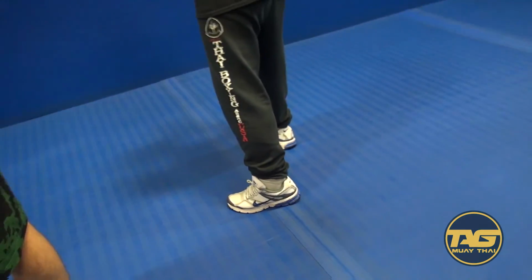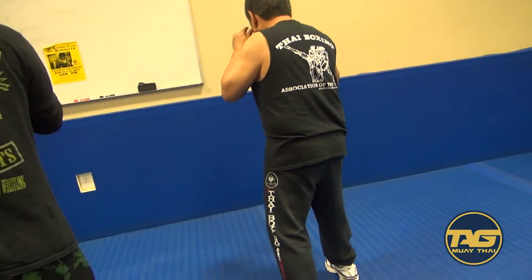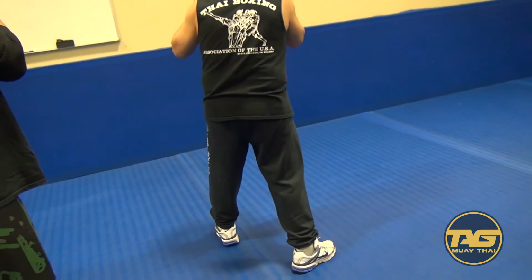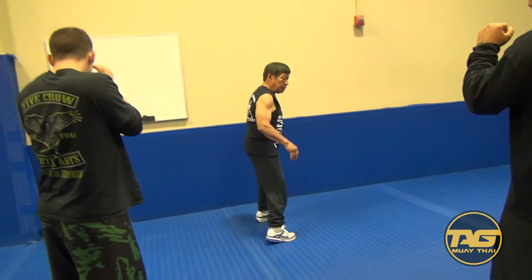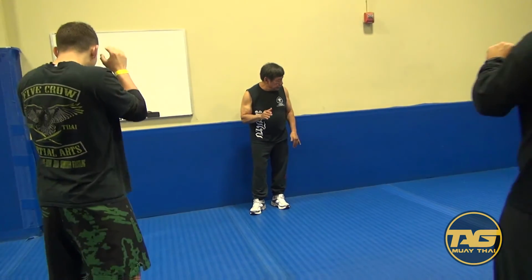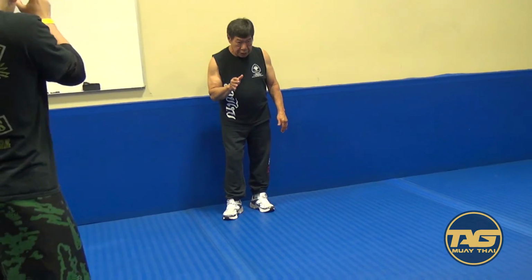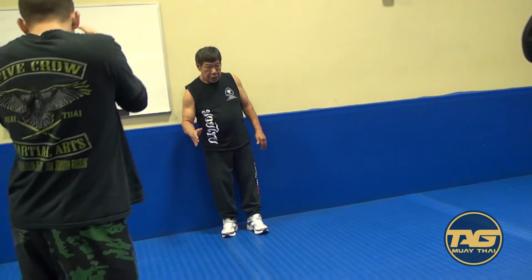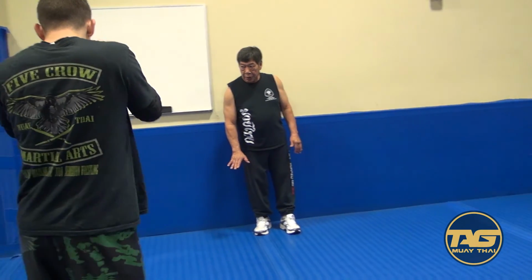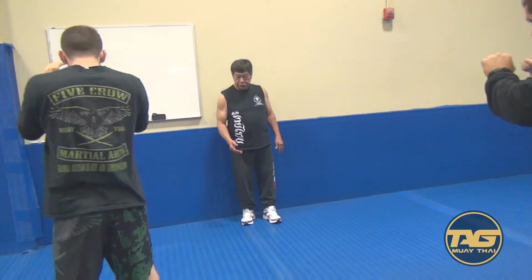Same thing. After when you back, make sure your left hand is close to your face. You're in the southpaw. Back. Okay, keep the rhythm moving. One, two. One, two. One, two. One, two. Forward. Two. One, two.